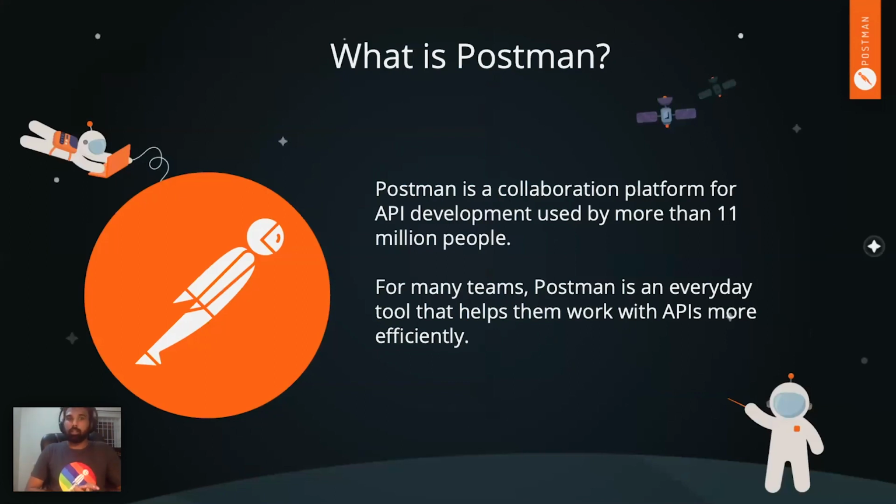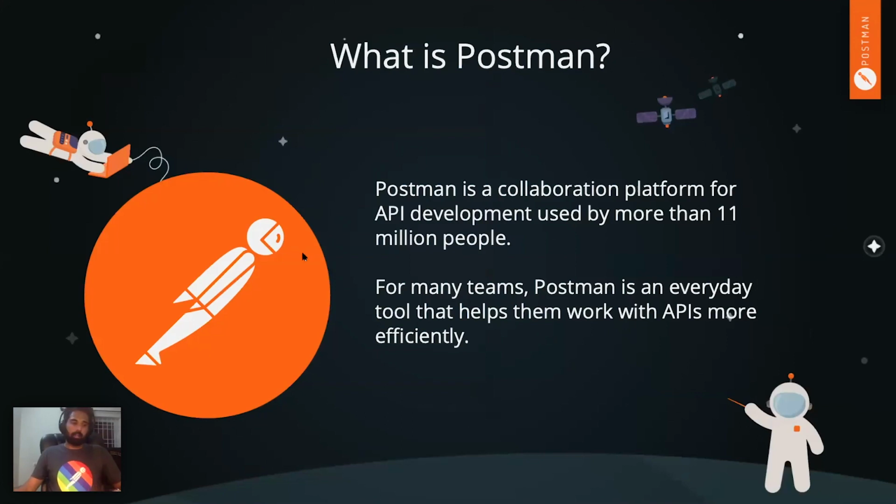As we head into the agenda for the day, I want to make sure that everyone knows what Postman is, if someone is unfamiliar or new here or just getting started. Postman provides a collaboration framework which allows your team to develop a scalable approach to work with your APIs. Postman is used by more than 11 million people. For many teams, Postman is a tool that helps them work with APIs more efficiently.